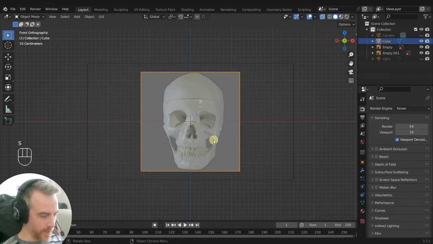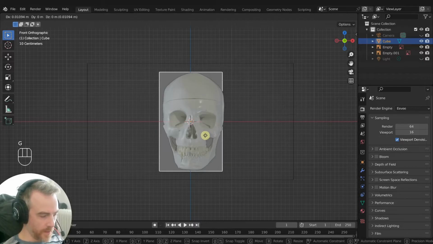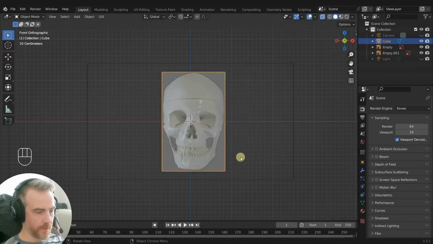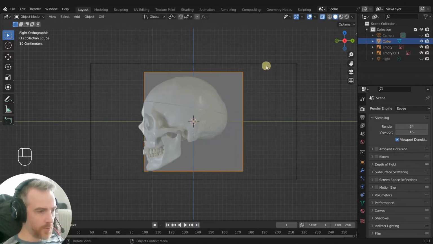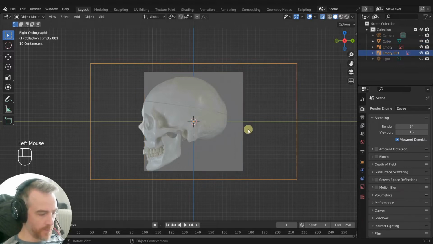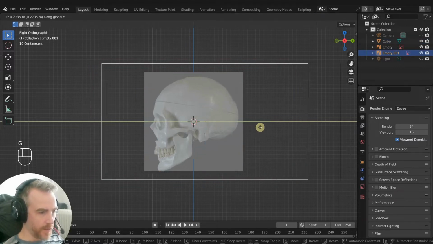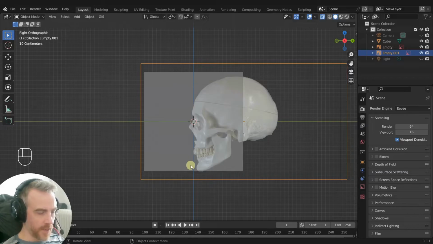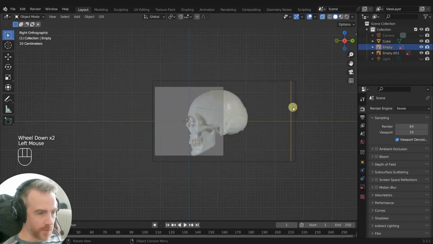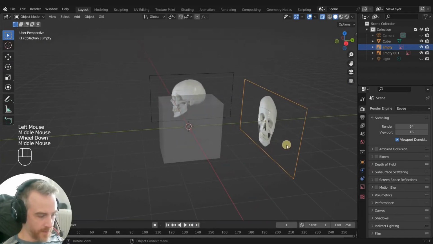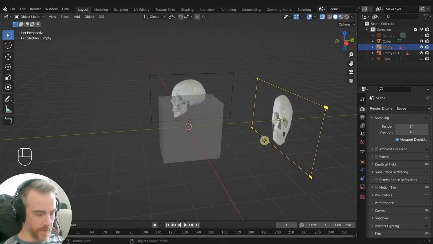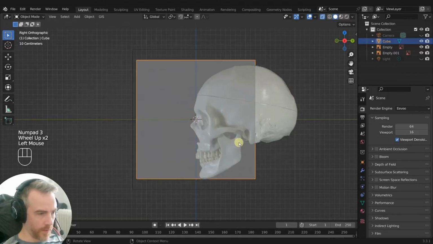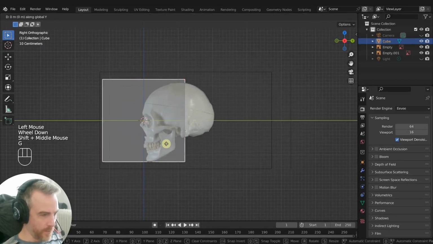Just want to line this up. Scale that on the X and move that over here. I am going to move this one back. I'm going to move this back so where the 3D cursor is right on the front of the face, so that when we add our plane, it'll be right on the front already. So it looks like I'm going to have to also move this back a little bit here. Okay. And then move this back.